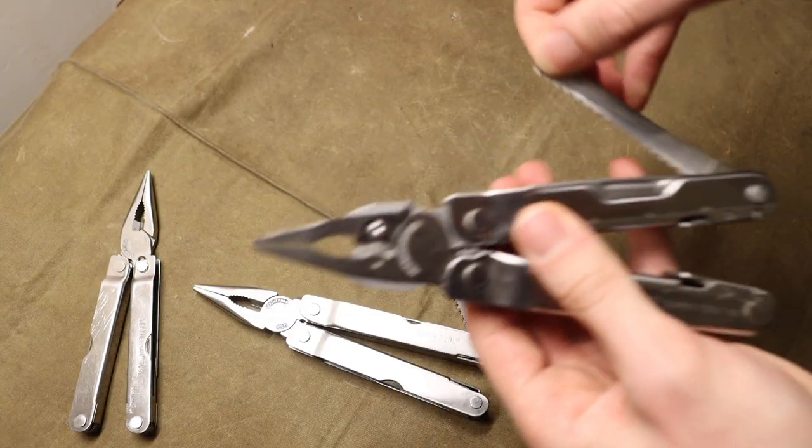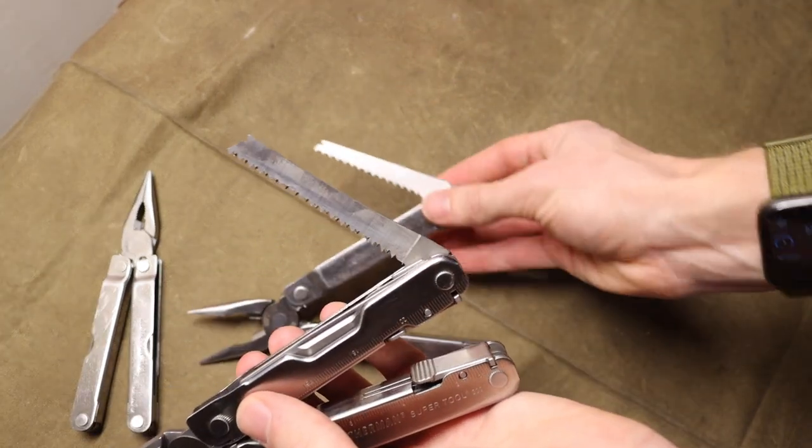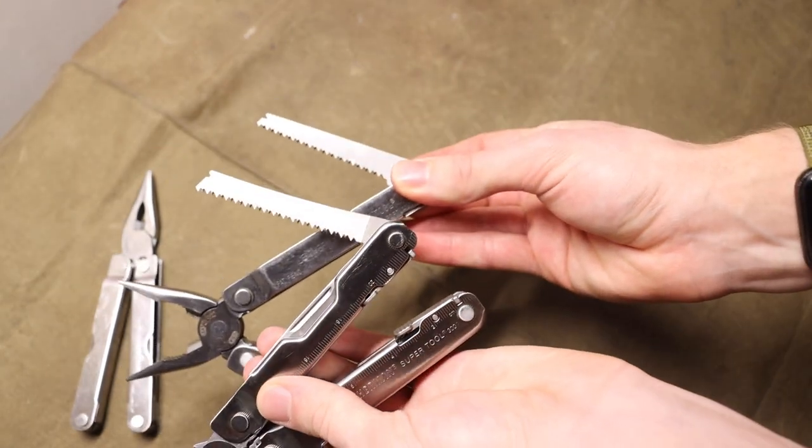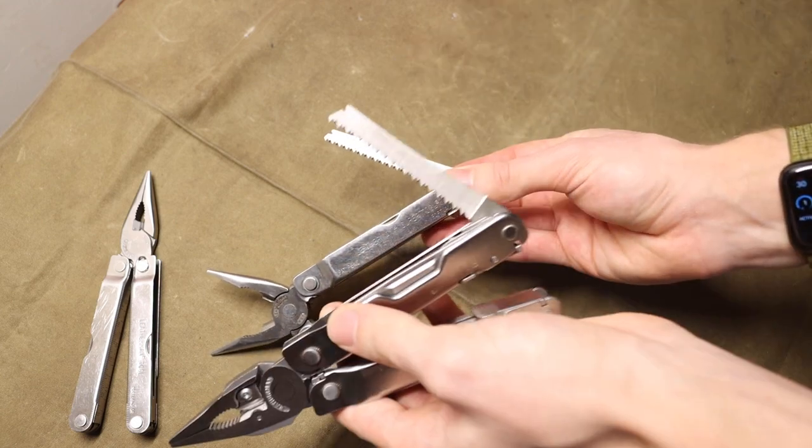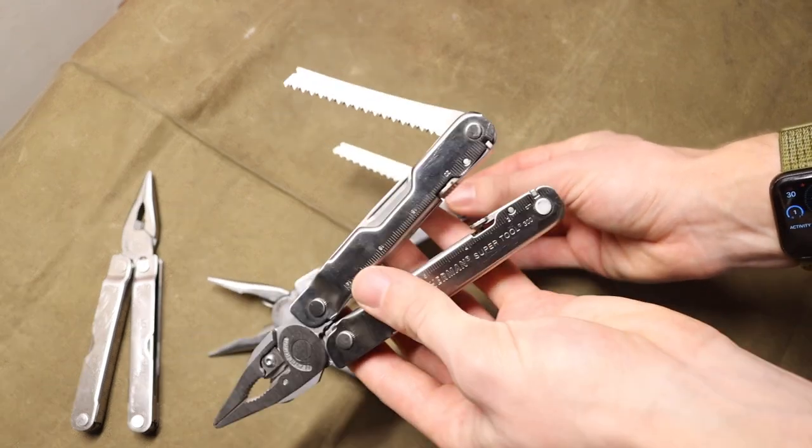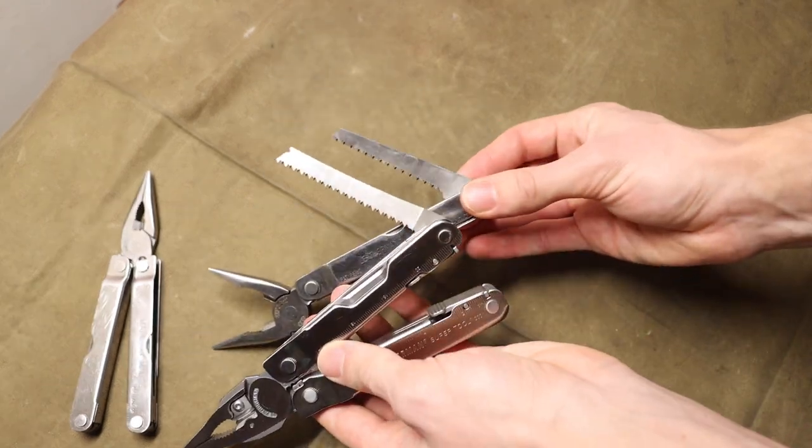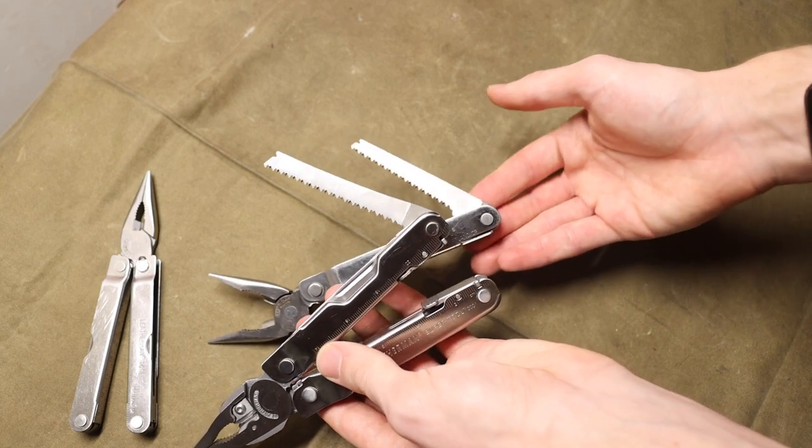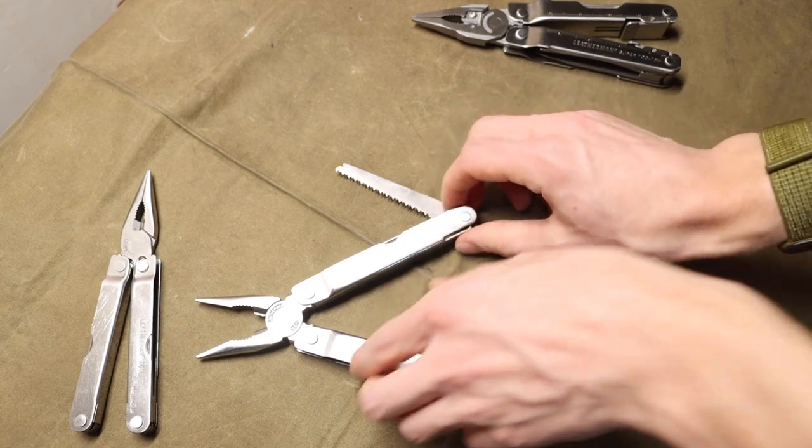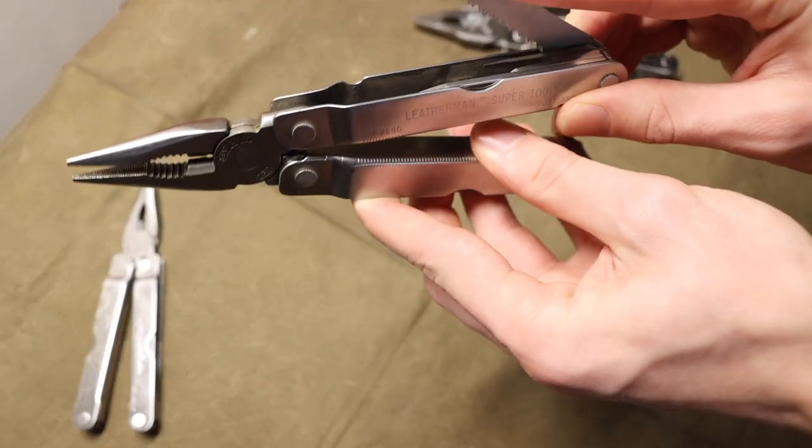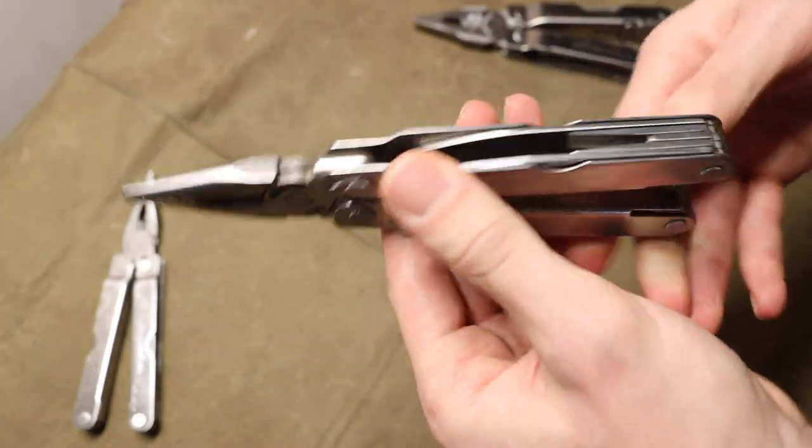It's crazy to see how some of these tools really haven't changed that much. Like let me show you this saw here. Like you can see that this is the 1997 saw versus the, I think that this is like a 2017. Yeah, this guy's a 2017. So 20 years newer and you can see that there are a little bit different changes. Of course, this saw is a little bit longer, but honestly, like the tooth pattern and everything still basically the same. So that's kind of cool.